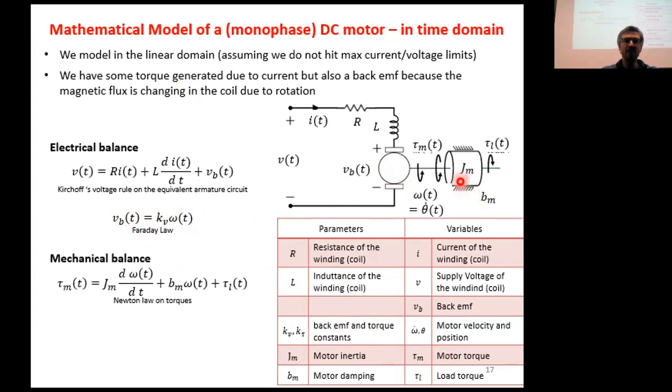While on the same line, if we think about the rotor, this will be coupled with a load, because we have an actuator that is usually connected to the link. If we write a mechanical balance on this load, we write in essence Newton's law on torques. We have that the torque generated by the electrical motor is equal to the angular acceleration of the inertia of the load, which is represented by the inertia Jm, plus what? What is this?